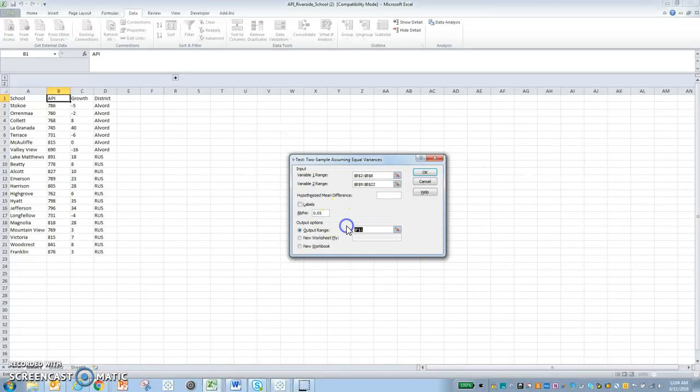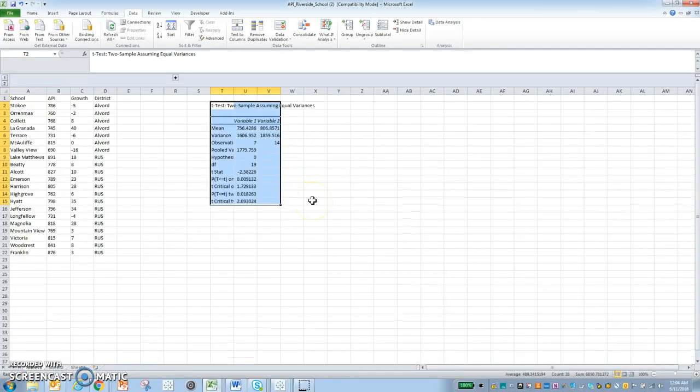Let's move our results over here where you can see them, and boom, there we go. Very simple. That's an easy equation. We've got all the data, and then on this one, the numbers that we're really going to be looking for to determine significance is going to be the t-value and the p-value again.